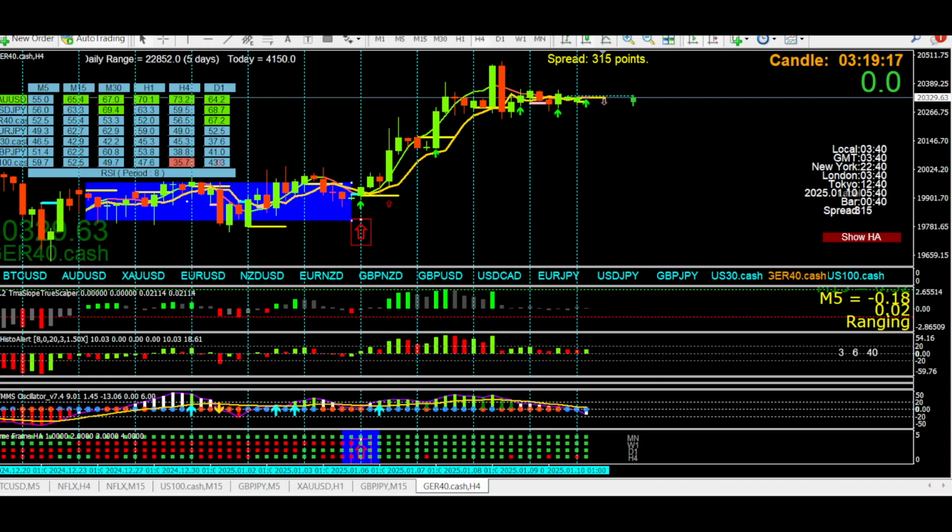Anyway, to the point, what you can see on this chart currently is a DAX chart, and I've just been slowly reading and rereading his thread, and I've not got to the end yet. I know he leaves, and I don't blame him because there are, quite frankly, such idiots on there. You have to sift through the rubbish on all the threads on Forex Factory to find the diamonds, but that's life, isn't it? But I've just recently added these two things here, the Hull moving average and just the other five. I think it's a 5 or 7 moving average. I don't know. Let's have a look, actually.